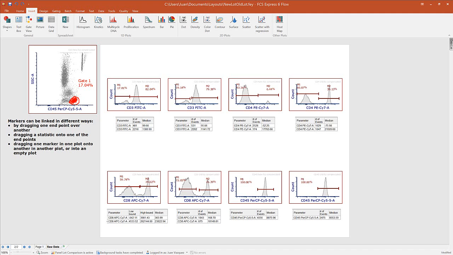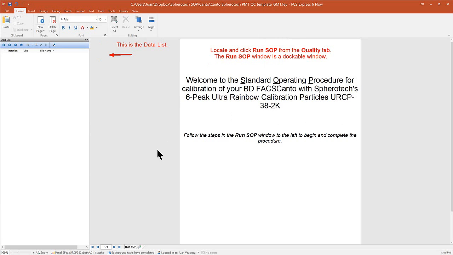I just want to quickly show you an example of a type of SOP that we've created. Here's an SOP where we're looking at a pretty typical application in the clinical lab where you're using a particular bead set to do some type of instrument maintenance. As part of this, you'll see that with our interface there's a new tab for quality.